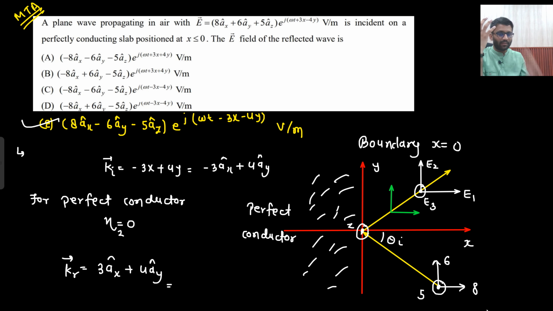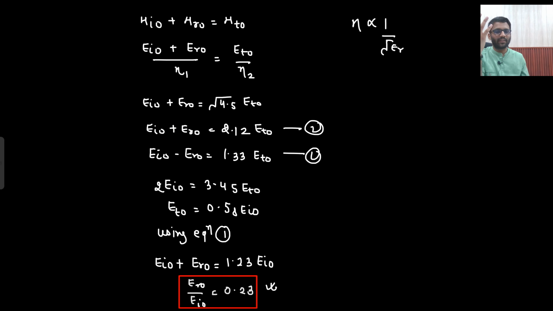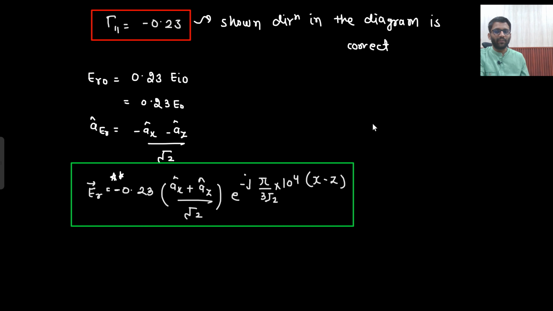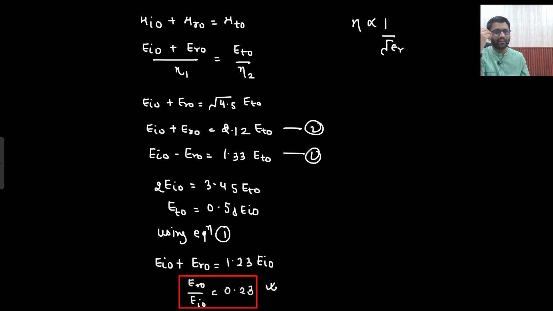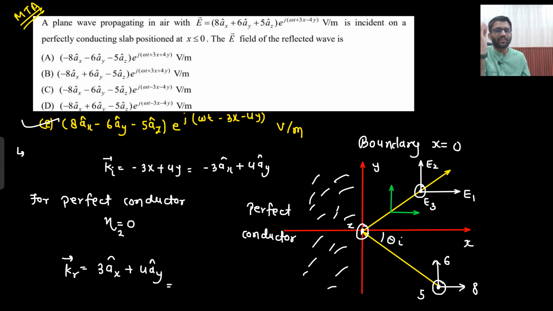Now boundary condition is our last option, right? Always, boundary condition is our last option, because here also we saw that we solved it using the formula, then we applied the boundary condition just to verify it. In the last, if you are not able to solve any problem, just apply the boundary condition. But it will not click so early to you. I know that you will not go towards the boundary condition so early; you will go towards the formula. That I know. So let's try solving it using the formula.